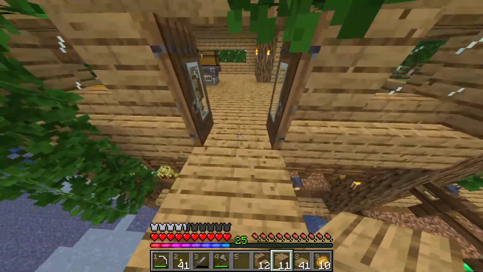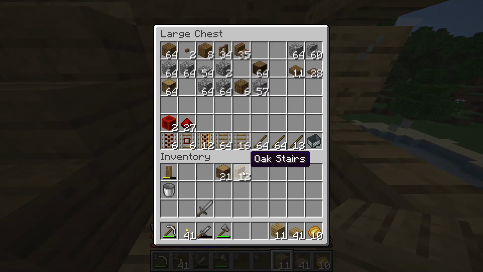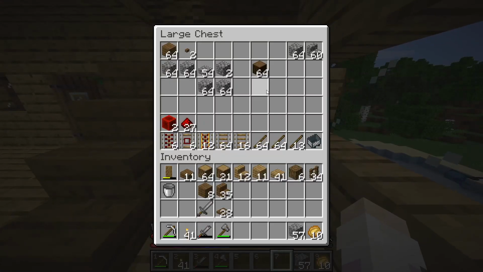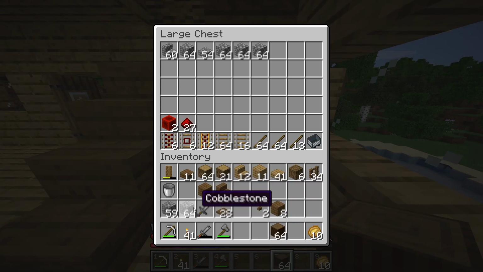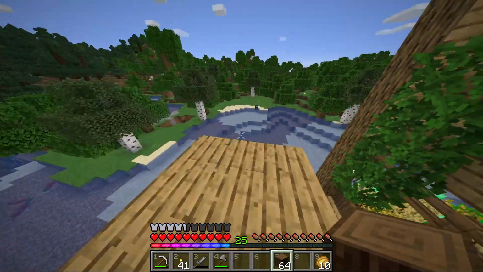Okay, so now I've got to remember what the design looks like. Where are the trapdoors? Trapdoors. Awesome. So I'm going to grab most of this. Actually, I don't need the cobble right now, so I'll leave that because that's for the main track system.